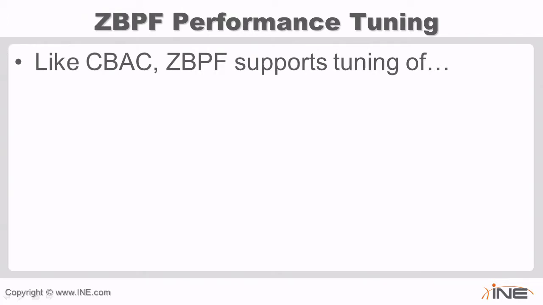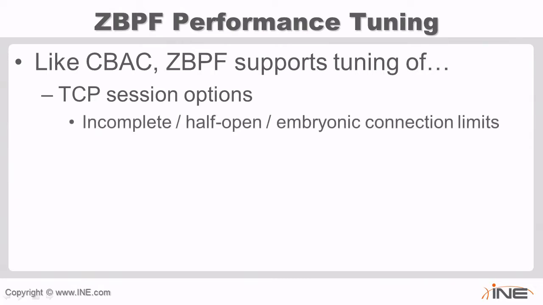Now, just like CBAC, zone-based policy firewall supports the tuning of the individual TCP session options, things like what are the limits on the incomplete sessions, which are also known as the half-open sessions, or what the ASA calls the embryonic connections. This would be used to prevent any type of TCP SYN attack, where the attacker sends the first portion of the TCP three-way handshake, the server replies with the SYN and the ACK, and then the attacker doesn't fully open the session by replying back with the final acknowledgement.